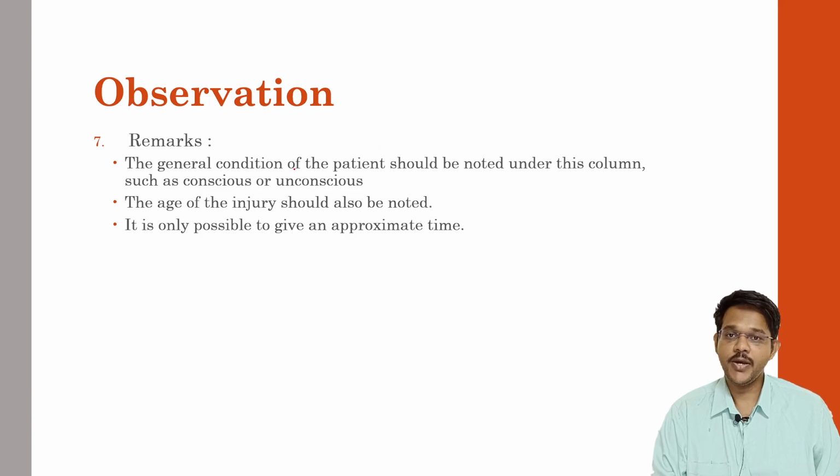Last, the remarks. Remarks mainly include whether the injury requires some extra examination, whether the patient is conscious or unconscious. Also, the age of injury has to be mentioned, if it is possible to give an approximate time. Many times the person may come freshly, but sometimes the patient may come on a later day, and at that time of examination you have to mention the age of injuries. Abrasions are fresh injuries; after a few days they may become blackened, and a crust may be found. In contusions, color changes are clearly found, which can be very helpful for estimating the age of the contusions.